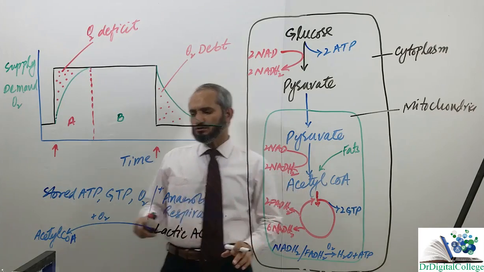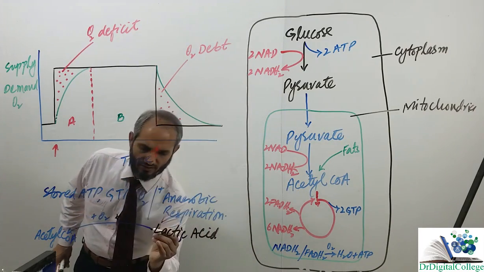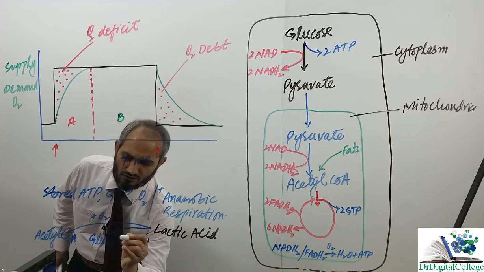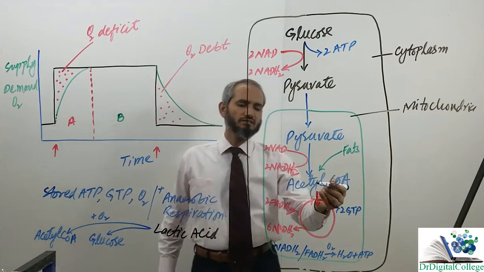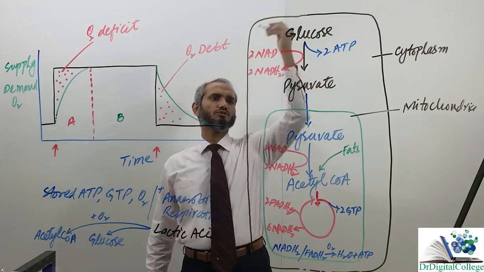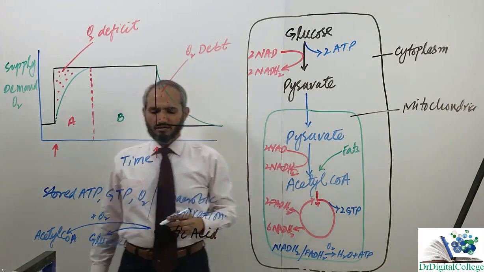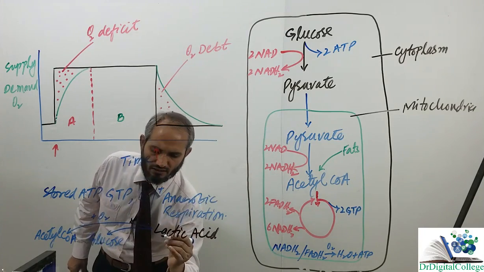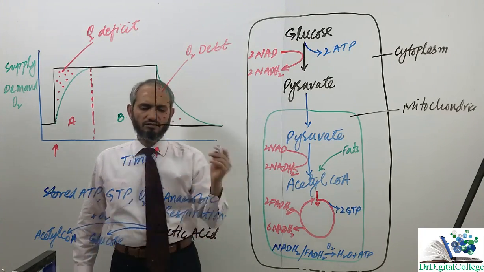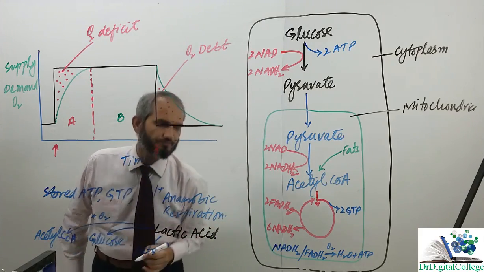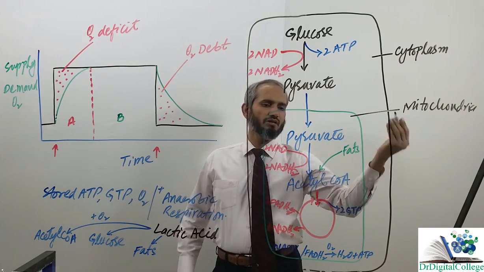Or there is also the fate of acetyl coenzyme A that it is changed back into glucose. Means from acetyl coenzyme A, the whole of this process is also reversed. Okay. Similarly, this acetyl coenzyme A formed from the lactic acid is converted back into fats. Means this process can be reversed.